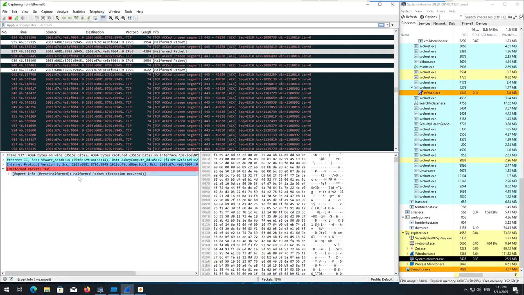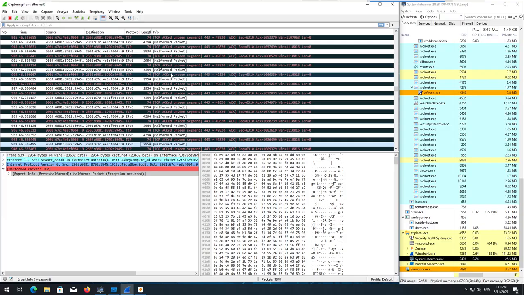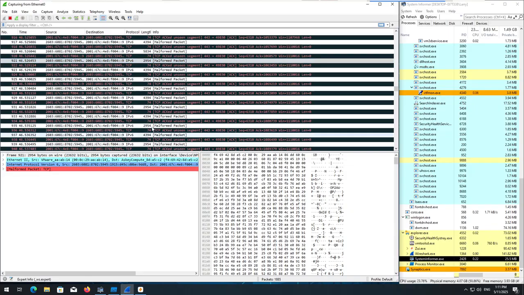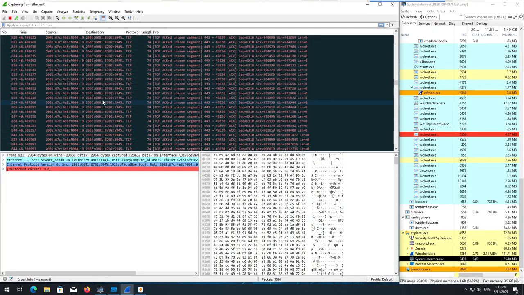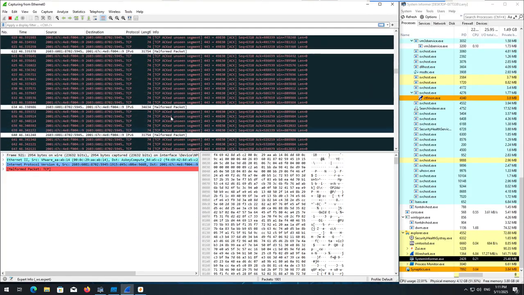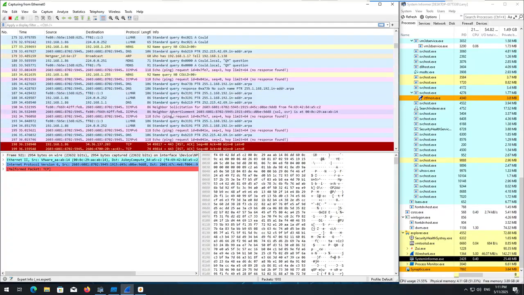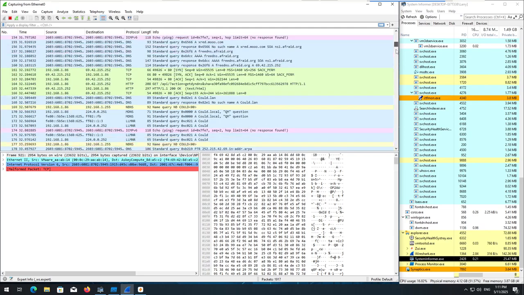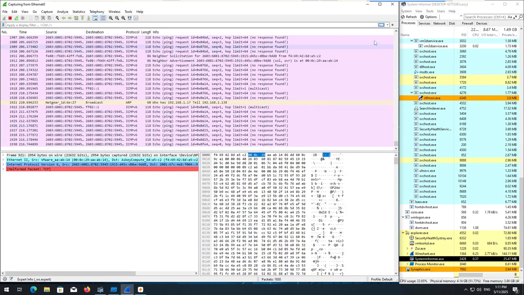So, expert info, error malformed packet, exception occurred. And here's your packet. And it's going to do this with all of these, and as you can see in the middle, it says TCP acknowledged unseen segment. So this is all coming from an IPv6 address. And as you can see, we have a bunch of this traffic going on. A whole bunch. And of course, once we take a look at our lovely, lovely Process Monitor, I will go ahead and stop this packet capture, and we'll load it through Zooey as well.